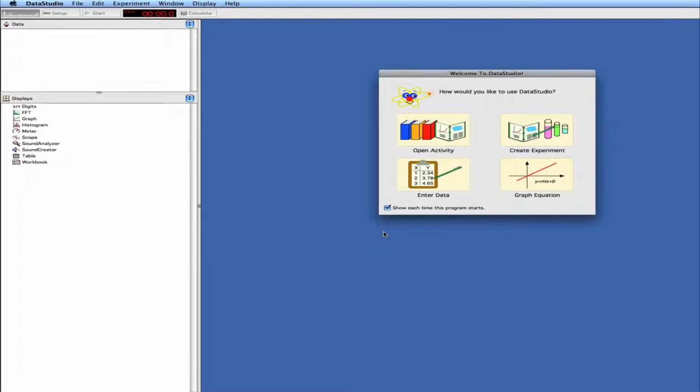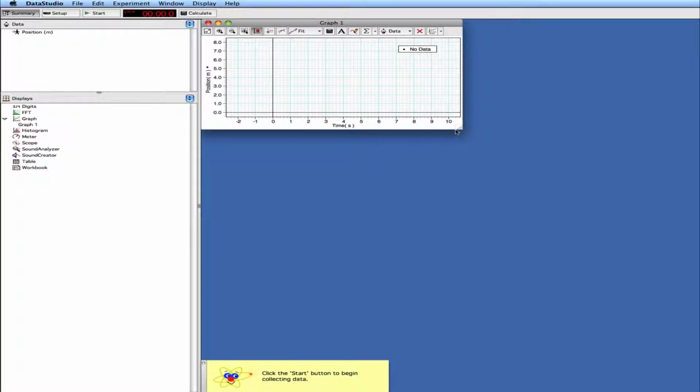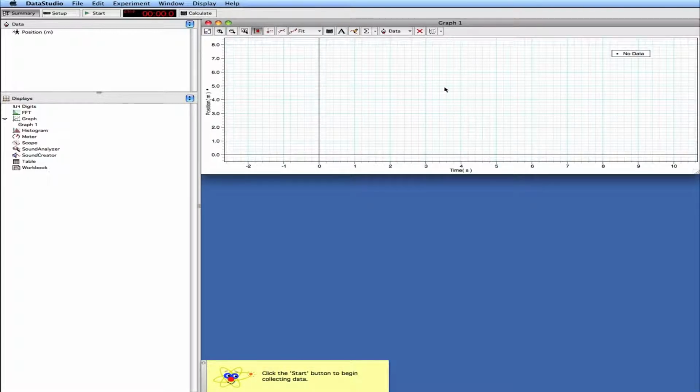In Gauntlet Task 1, you're going to be using Data Studio to measure the velocity and acceleration of carts. So I'm going to give a demonstration of how this is actually done. When you first start Data Studio, you're going to get this main menu. I'm going to click Create Experiment. And a position versus time graph shows up because I have a motion sensor already plugged in. If you don't get this position versus time graph, it's because the motion sensor is not plugged in.